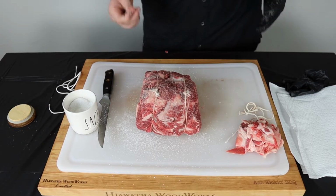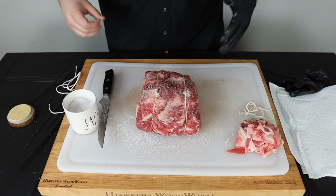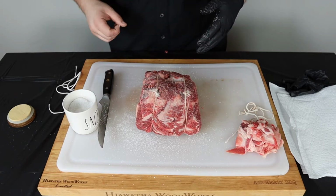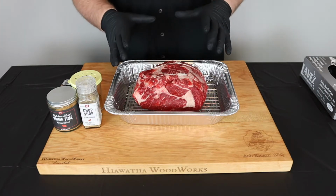And at this point, we're gonna get it onto a rack and get it in the refrigerator. So I'm gonna let this dry brine for a few hours, and I'll bring you back when we finish prepping this. All right, guys, so it has been about 5 hours since we dry brined this prime rib.